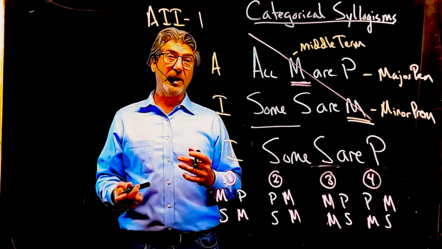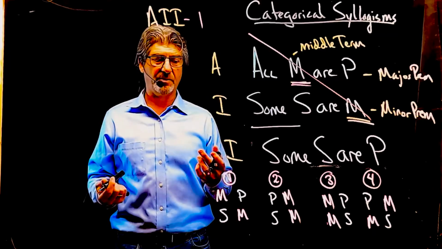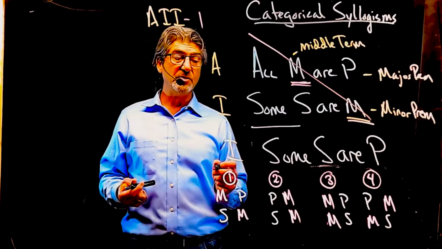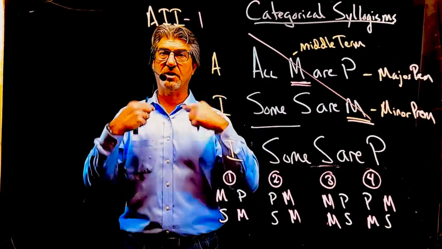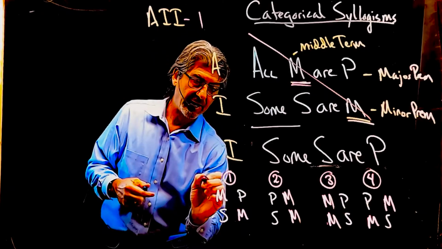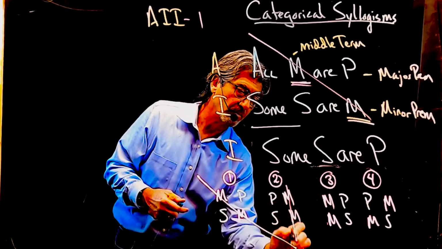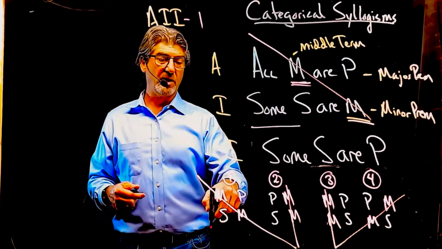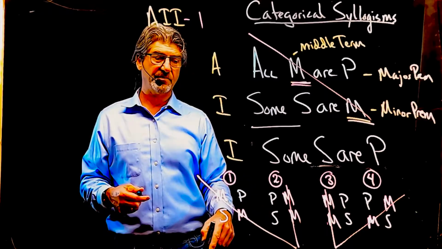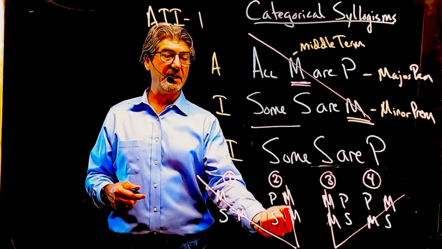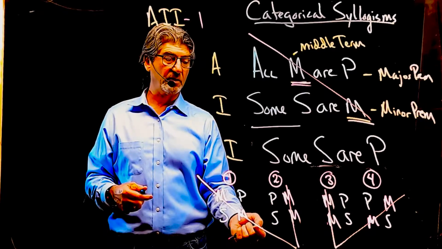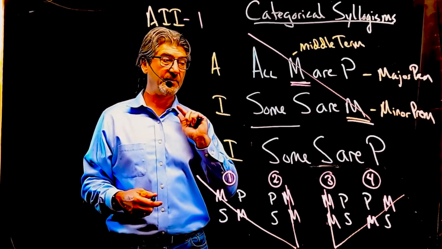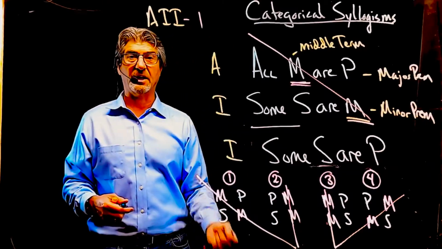Okay? Now, the way to remember these figures is something very simple. This is the way I memorized it at the time when I learned this, was to think of this as a shirt collar. You notice how a shirt collar goes like this, right? And the middle term lies on the edge of the shirt collar. Figure 1, it lies on the downsloping edge. Figure 2, it lies on the vertical line of the shirt collar. Figure 3 on the other vertical line of the shirt collar. And then figure 4 has it on the edge going up again.